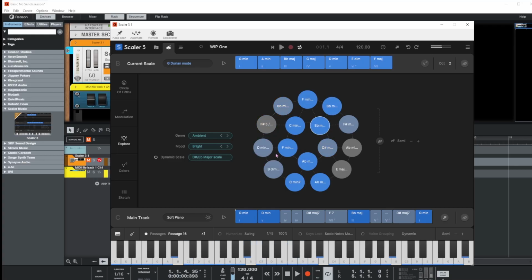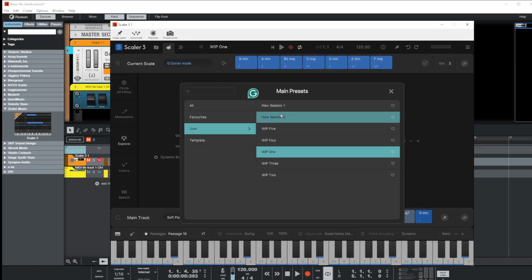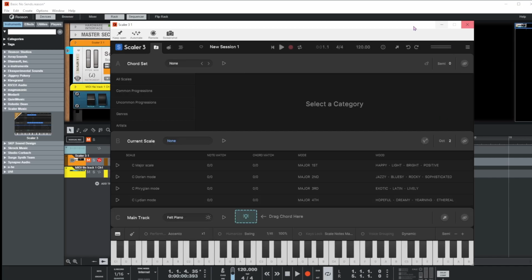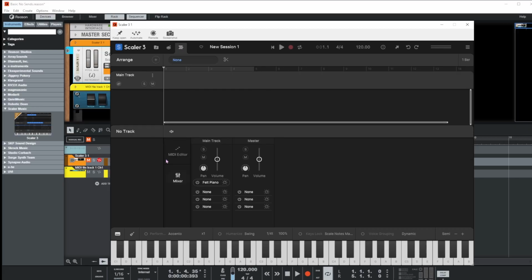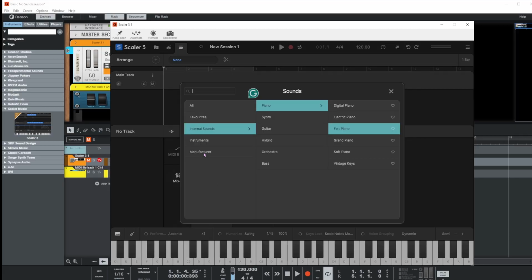Actually, what I'll tell you what I'll do. I will play you a few very cool progressions, and before I go, let me just hit new session 1, and that will come in quite quick. There we go. And I'll just set up a few progressions to play you. Let's see as well. I guess I could change this to instruments.